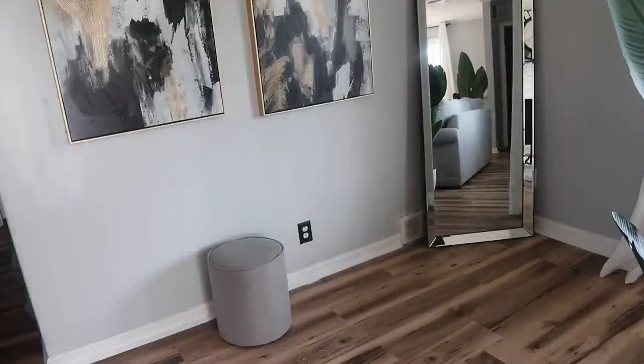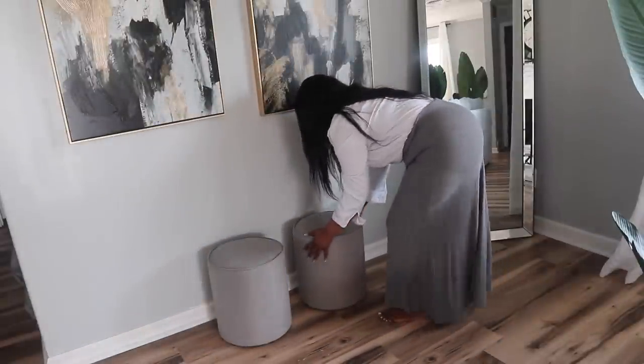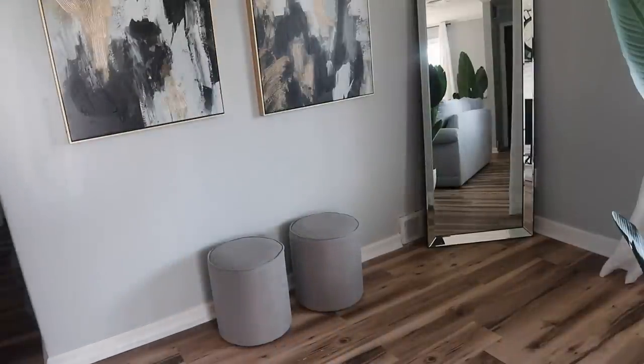I think I want to take my ottomans and put them down here. I just think they will make the area pop even more up under the pictures. I want you guys to comment and let me know. Yeah, so I went ahead and added the ottomans. I think they look cute up under there. At first I was like, should I spread them apart more? But I really feel like they look better when they're close to each other. But I want you guys to comment and let me know.